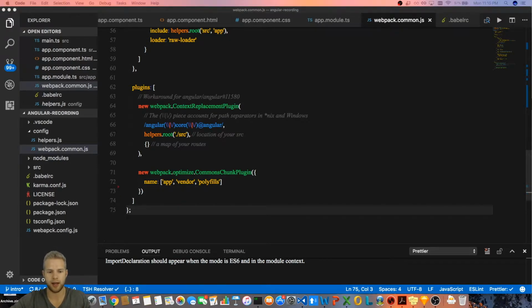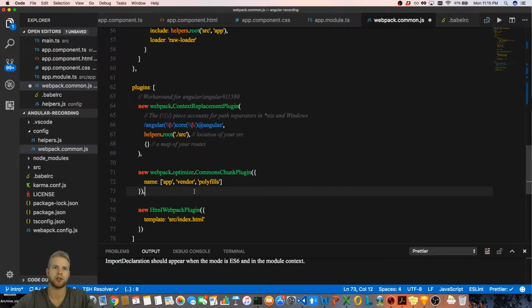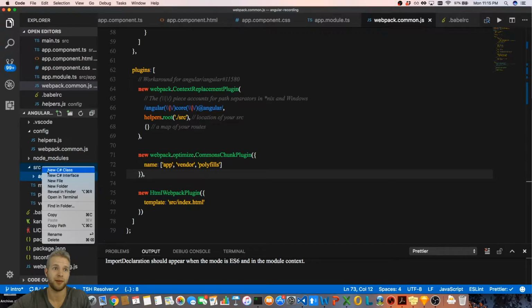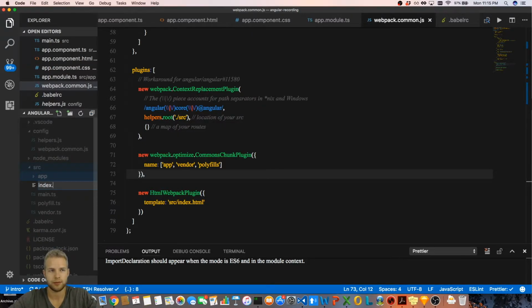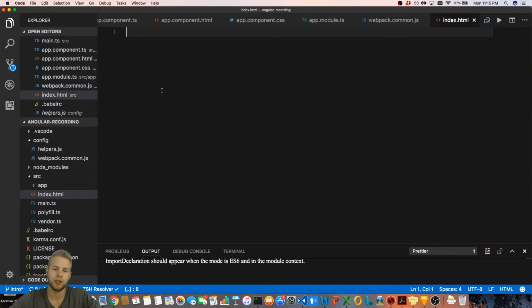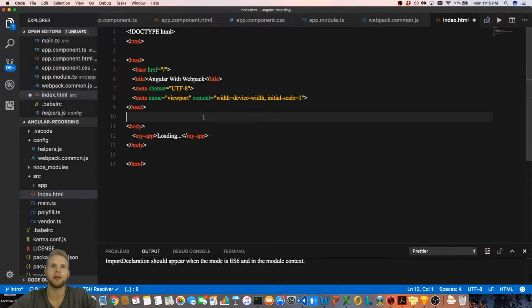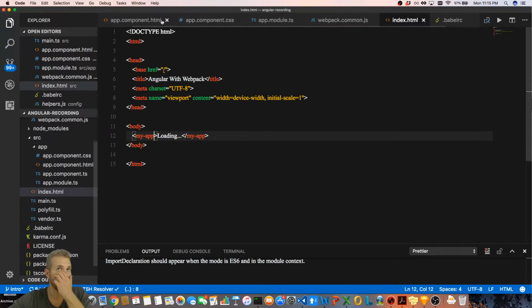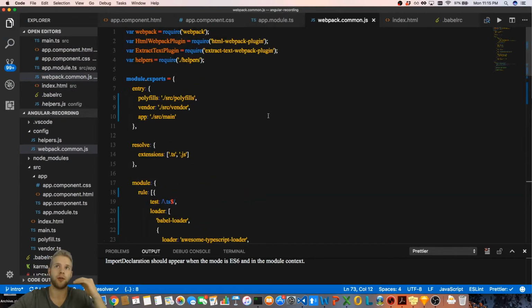Okay, next, we're going to just do the HTML Webpack plugin, which again I talked about earlier, and this will just dynamically insert the script tag referencing our bundle into index.html. And if you remember, we didn't create an index.html, so let's create it real quickly. Okay, and then let's just copy and paste some boilerplate things over. Okay, awesome. So got that in there and got a reference to my app, which if you remember was our app.component selector, as you can see right there. Awesome. Okay, so there we go. We have our Webpack common build out.